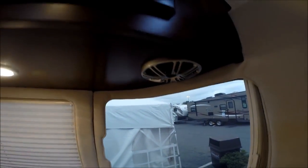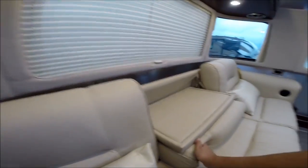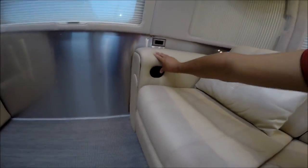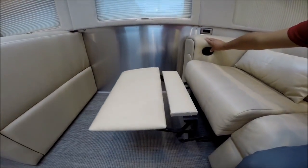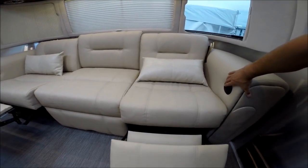It's absolutely incredible. The sound is unbelievable. Accent lights over the roof locker. The hardware is very, very high end. Airstream puts all the cabins together with pocket hole screws versus staples, like the industry would use. This sofa folds up for a little area to put items in. It's also power recliner. So the right and left side, both are power.